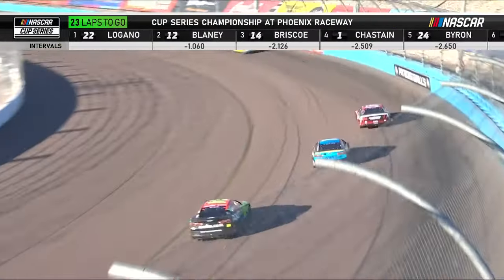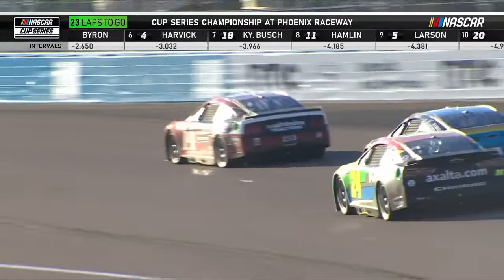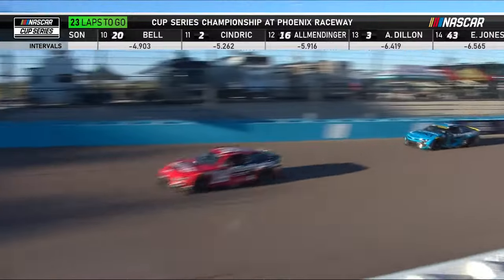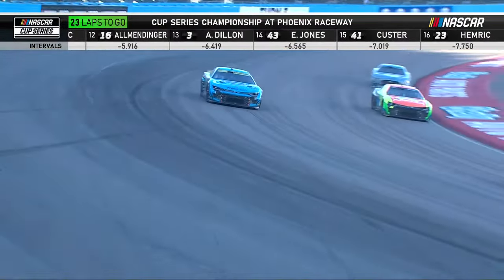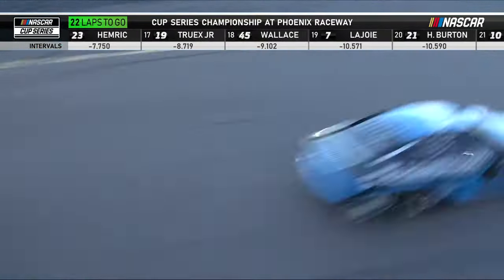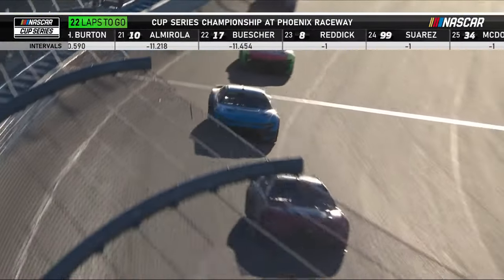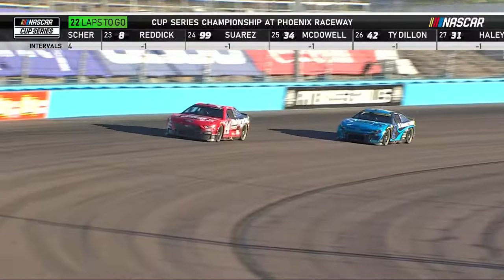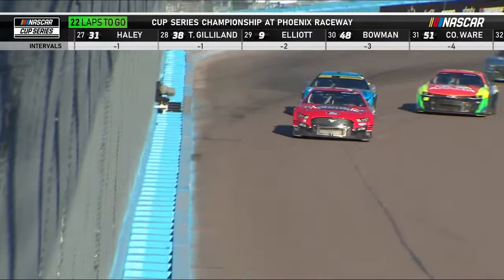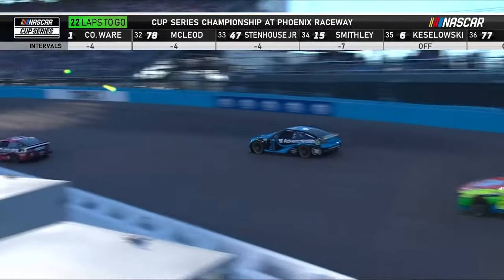Chastain, when we talked to him earlier this week, so humble. We talked about how big that move was that he made to make his way into the championship four. And he said, guys, you have to remember, though, I used to drive a motor coach just to get to the track. I was driving for somebody, and I was running 25th, 28th. Now, I have a chance at a championship. That's what's in front of me. That's what I was thinking about when I went up against the wall. He and his crew chief, he and his spotter both, and Nick Reynolds, were driving motor coaches, and now here they are contending for a championship. That's how hungry they are. And now just 22 laps remain. And this has to be a sick feeling for Chastain.